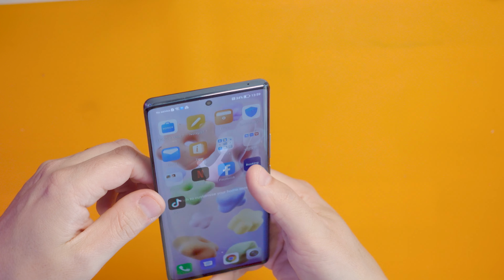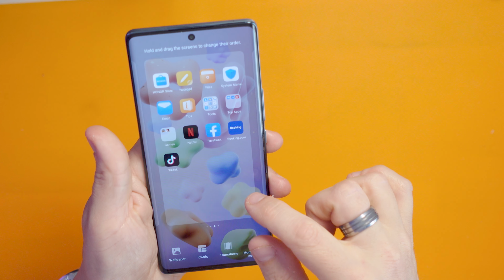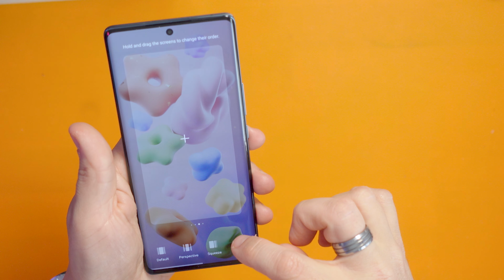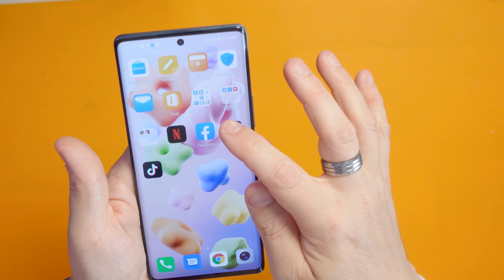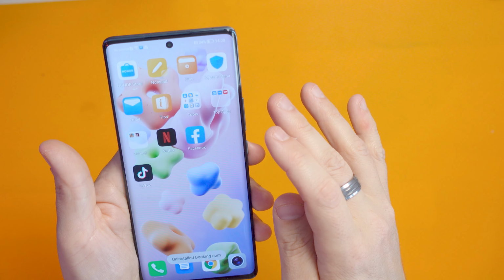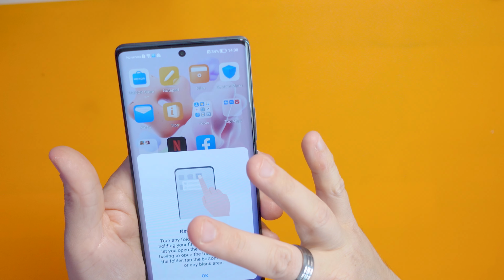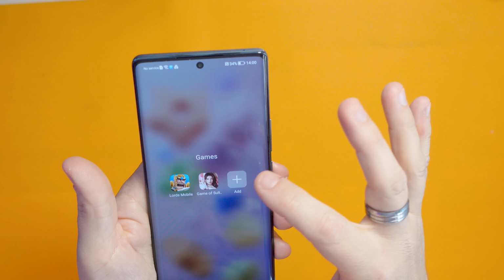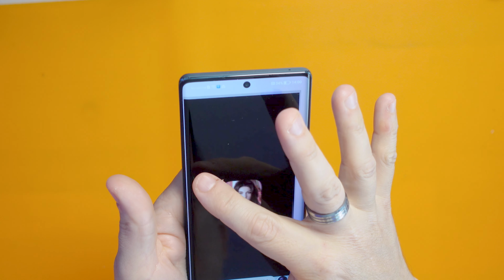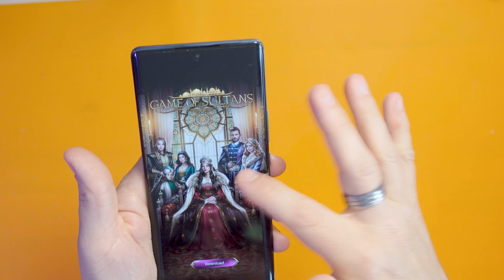Okay, well, it's given me booking.com. Pinch to customize your home screen. Nice. Okay. Right, booking.com, booking.no. Don't want that. Oh, what games have we got? Oh no. Oh no, I didn't want to fire up the Game of Sultans.